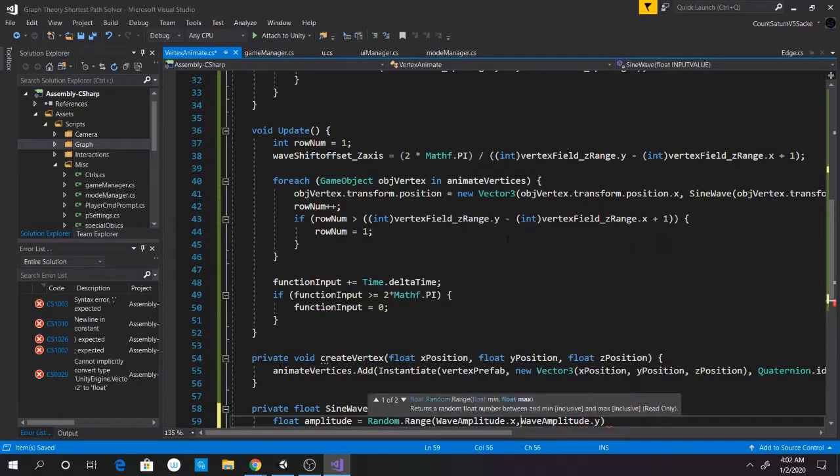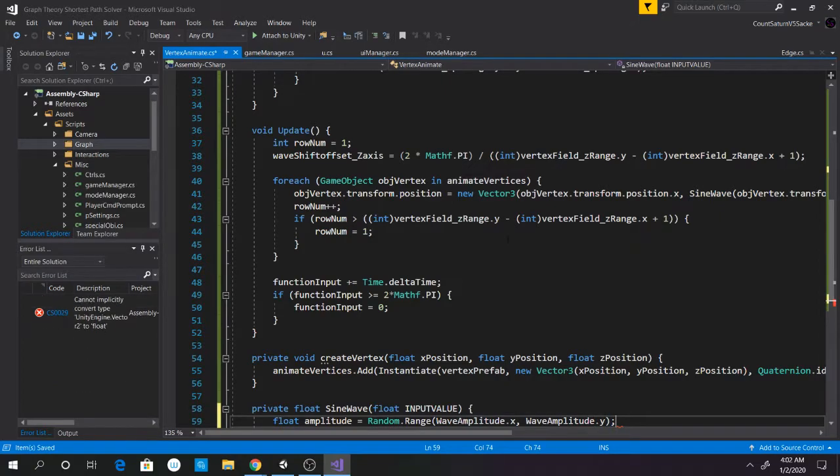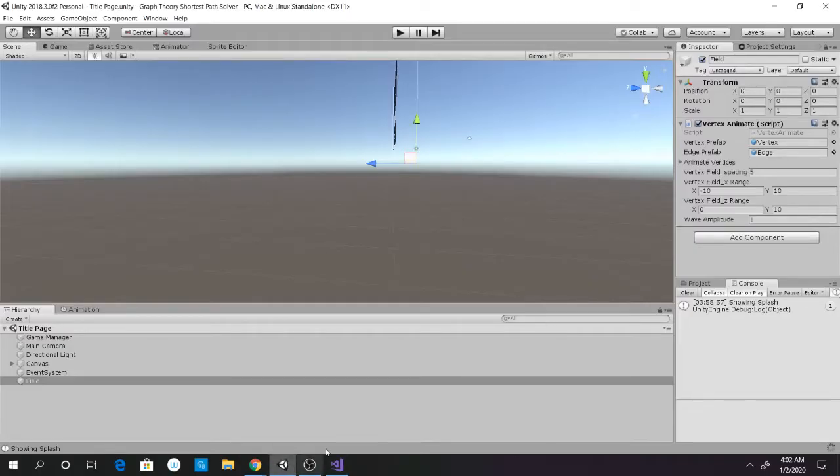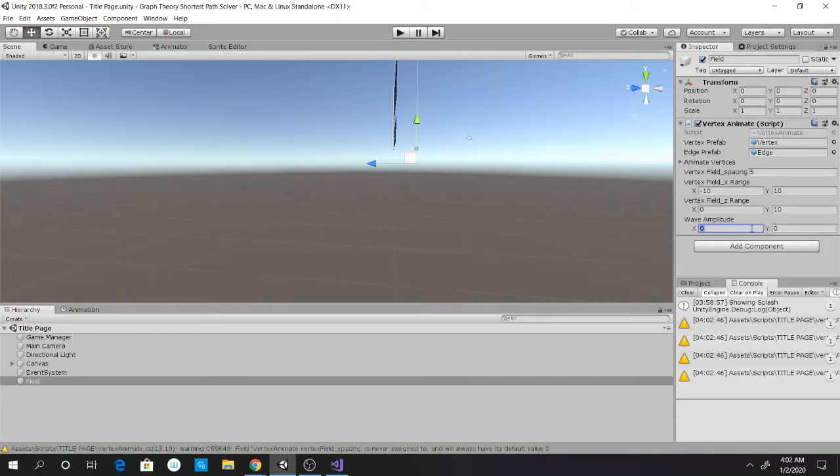I don't want to add too much randomness into this, otherwise we're going to have some awkwardness. So we're going to have this take the amplitude, and I feel like the amplitude should be from 1 all the way up to 2.